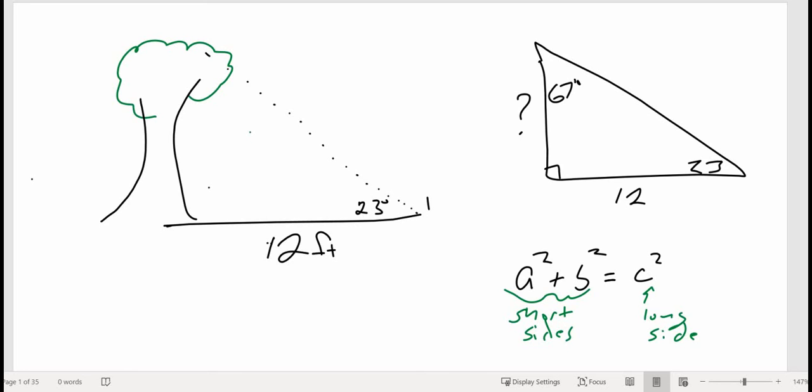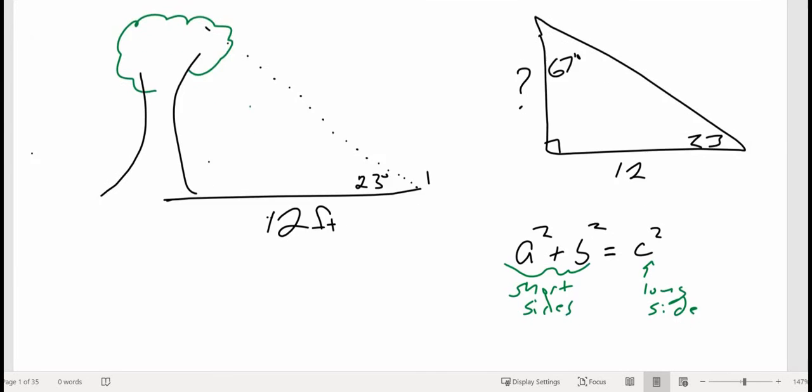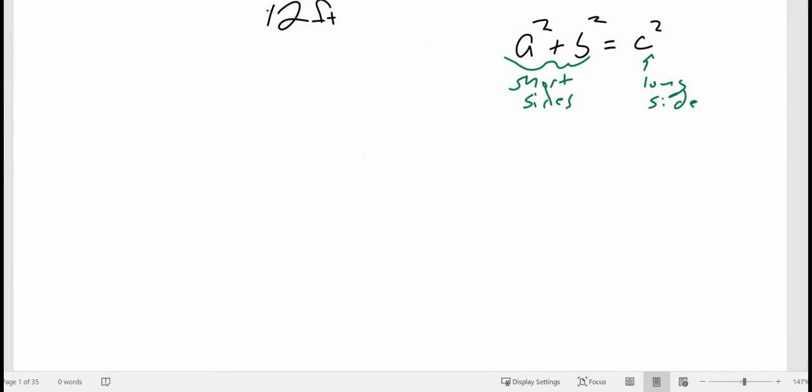That's always my first thought when I see a right triangle and I'm looking for a side: hey, can I use the Pythagorean theorem? But to use that, I need 2 of the 3 sides, and I don't have 2 of the 3 sides. So first thought goes out the window. In a trig class, the next thought is to use either the sine, cosine, or tangent.